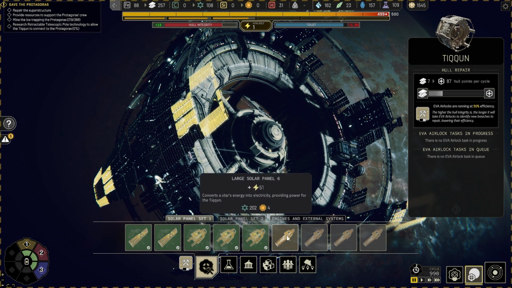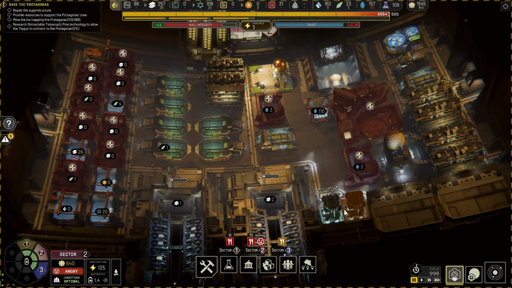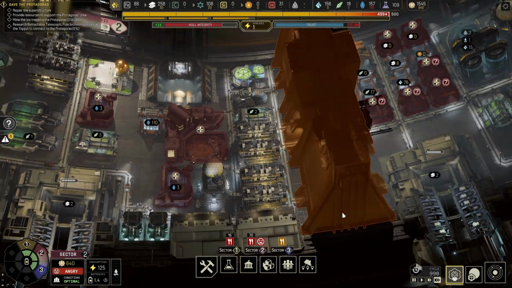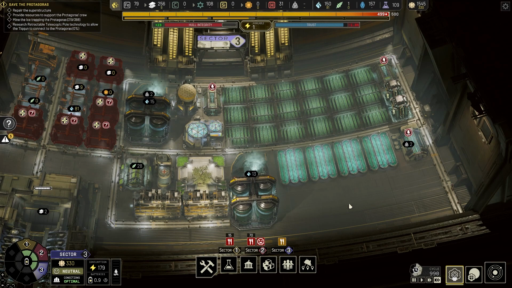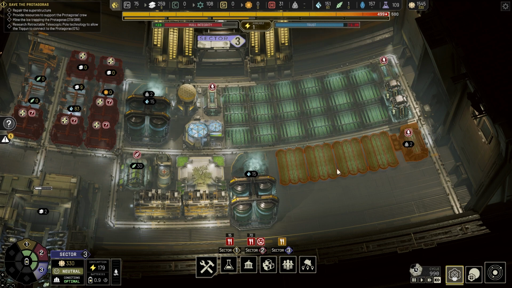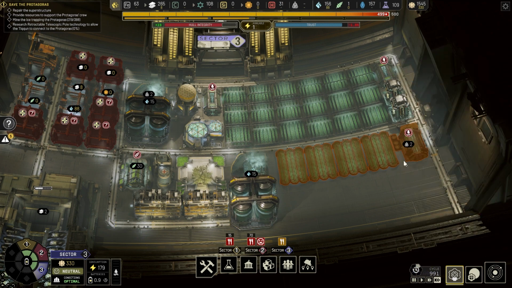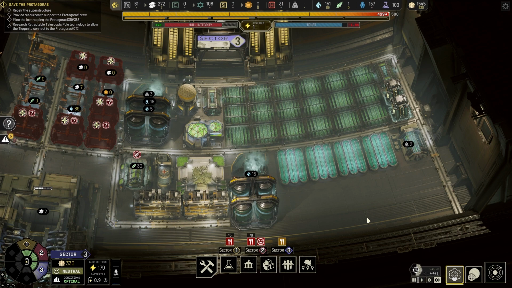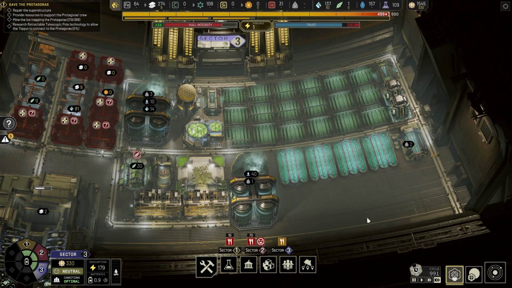Okay, so solar panels, this is gonna use 202 polymer. Oh no, it might be time for the nuclear power plant. Alright, so we should be producing more water now and more food. Let's monitor this food situation, because we have a food crisis right now.